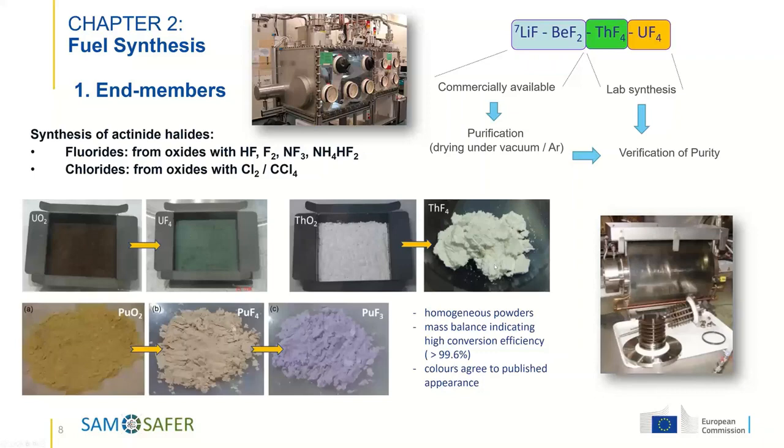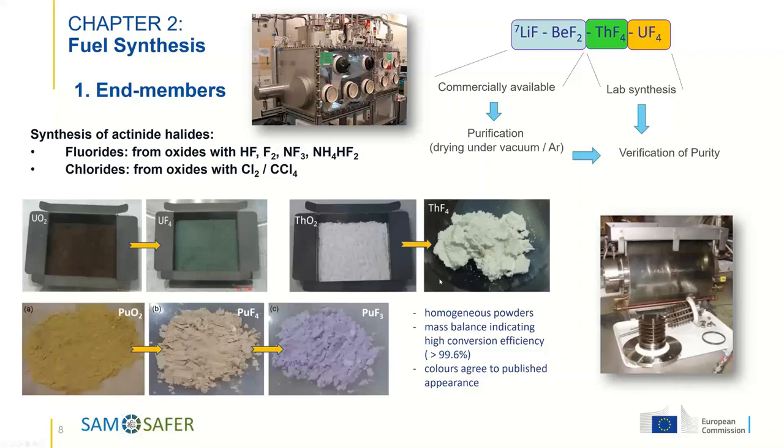oxide precursor. And for plutonium trifluoride, again, we start with plutonium dioxide, which is tetravalent, as are the uranium and thorium oxides. Then if you want to produce plutonium trifluoride, because plutonium trifluoride is the component that we want to have in the MSR fuel, we need to also reduce it. So we first fluorinate it with HF, and then we reduce it with an argon-hydrogen mixture at elevated temperature, and we get the plutonium trifluoride.